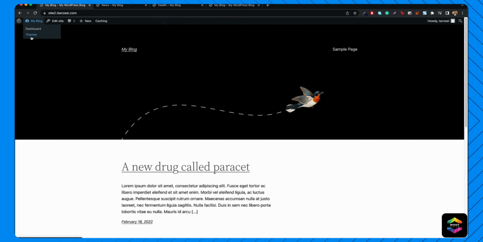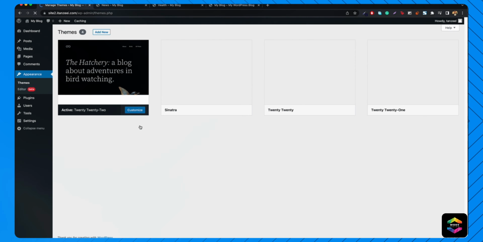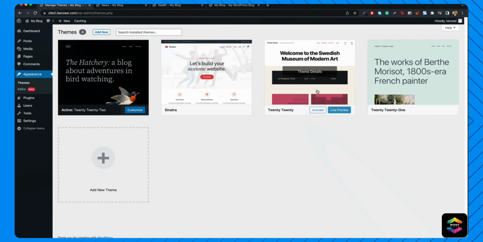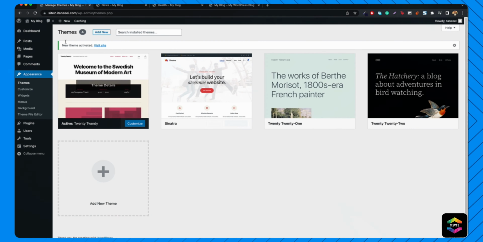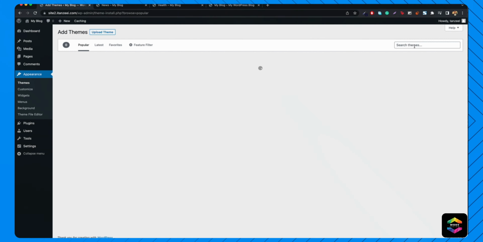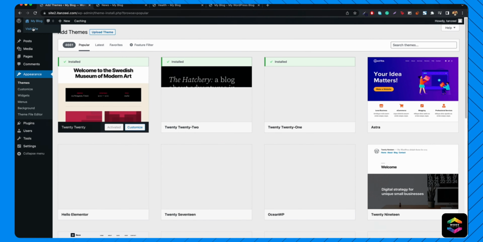Similarly, the last thing that I want you to do is to go into the themes over here and change your theme to 2020. Just select 2020, hit activate, and activate this theme. If you do not see the 2020 theme, you can go to Add New, search for 2020 theme, and make sure to activate it.